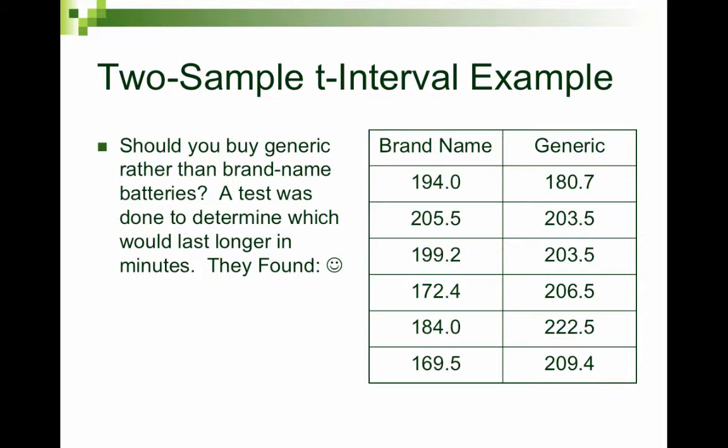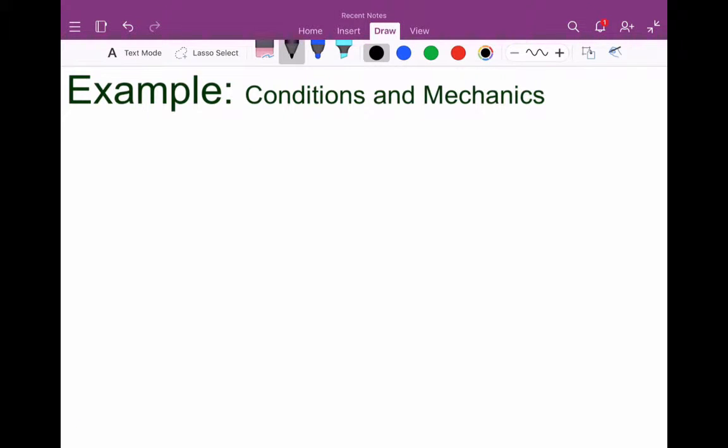Now, what I would do right now is on your calculator, I would go ahead and type in brand name and generic into, if you have an 84, L1 and L2. If you have an Nspire, you would do lists and spreadsheets and label them however you want to, but I would type them in there. And we're actually going to do a two-sample t-interval to determine this. So the first thing that we have to do for this example is to check our assumptions and conditions. So we first need to check that the data is collected randomly. And in this particular case, it doesn't state that they're random, but there's no reason to believe that one battery life will affect the next battery's life.